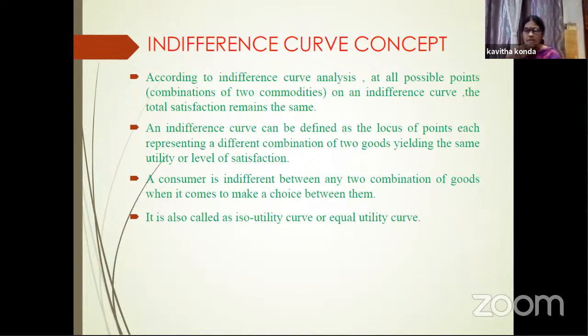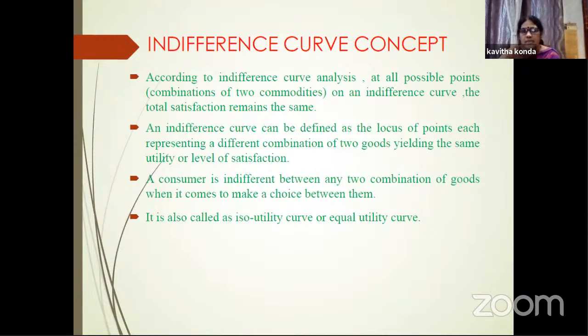For example, apples and oranges are there. If we like more apples than oranges, we may go for all apples, or we need only one orange, and we'll go for another with our limited income. Why? Because income is constant here. This is an assumption. With our limited income, we can't get both all apples and all oranges, or all X goods and all Y goods. We have to substitute some of the X goods for Y, or Y goods for X. So it depends on his choice, and he will remain indifferent between these two combinations.